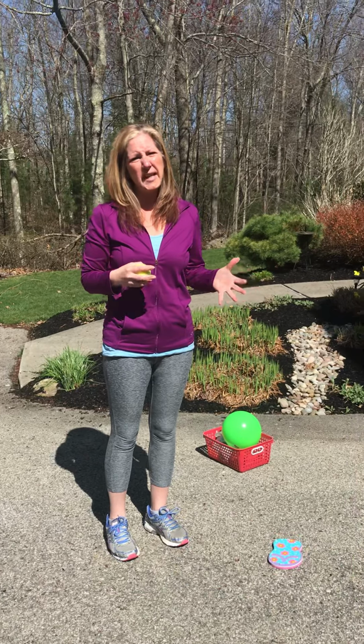So I'm gonna do an overhand throwing pattern first. So for young kids, I don't worry so much about what their feet are doing, but for students who are sort of first, second grade or older, we're gonna work on stepping with our opposite foot. So I'm gonna show you what it should look like.